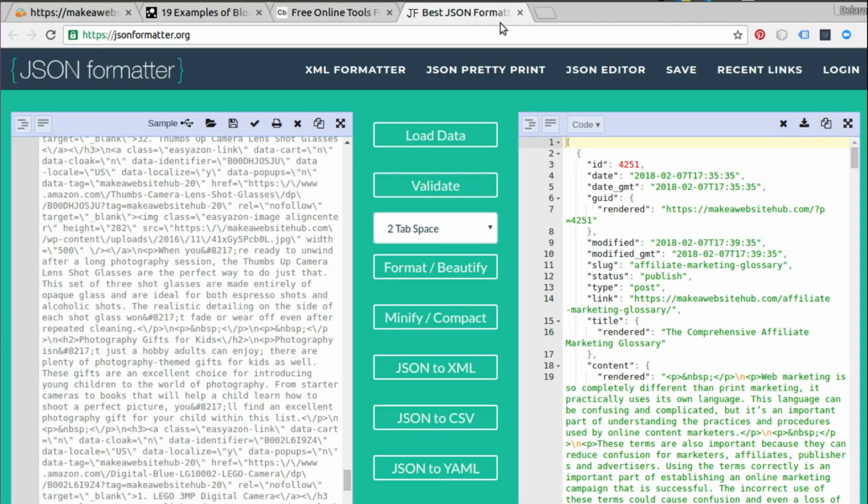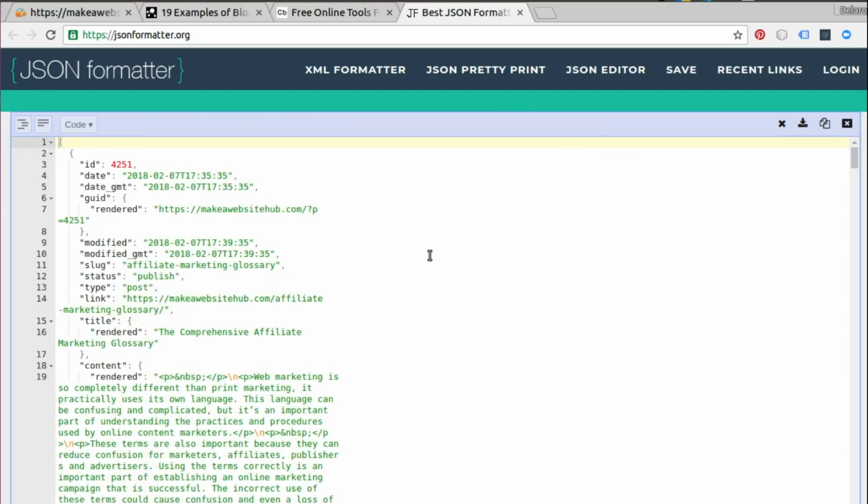I actually use the JSON formatter, where I pasted the JSON at the left-hand side. Once you do that, you have the JSON readable at the right-hand side. Let me expand this so you could see what we're looking at. This starts with an array without a name. We're always used to an array with an identifier or a name. So I'm going to show you how to consume this kind of JSON, and it's actually easy, and you're going to get yourself acclimatized with it very soon.